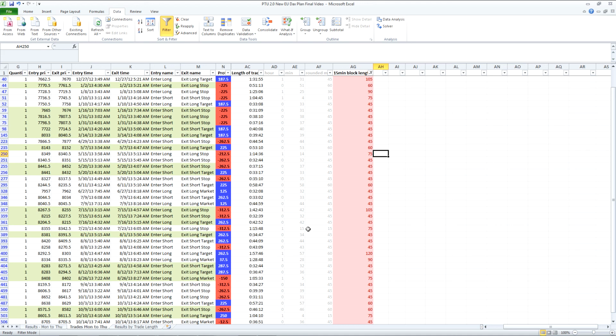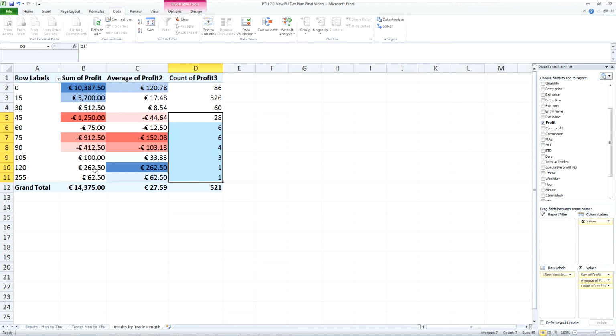So the other thing that you could of course do is you could do a trailing stop to try and lock in anything that you have already, or for example you could redefine your targets and your stops. So you could tie in your stop and your target and see what the results come out like that. But I think that you'll agree that by looking at Excel and looking at the trades, you can really understand that the longer the trade goes on, the more likely it is to be a loser.